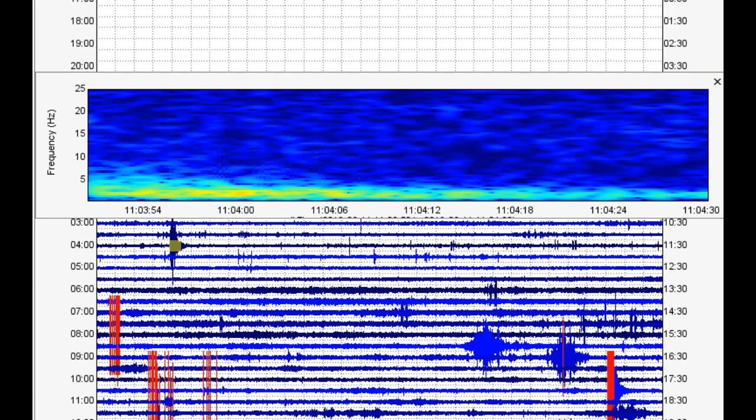For the spectrogram plot, it shows frequency range vertically, and you can change it in the seismic program Swarm to be from 0 to 10 Hz, or if you want 0 to 20 Hz, or 0 to 30 Hz, depending on how far the frequency range is that the seismic station detects. Some seismic stations in the world only detect up to 10 Hz, but most stations detect up to 25 Hz or more. So it shows frequency range vertically, time period is recorded horizontally, and the color range you see is power.